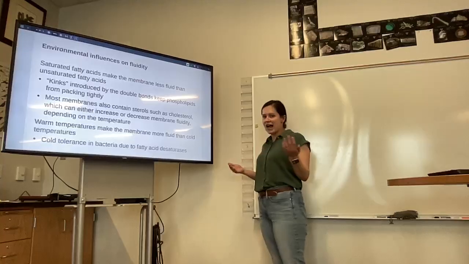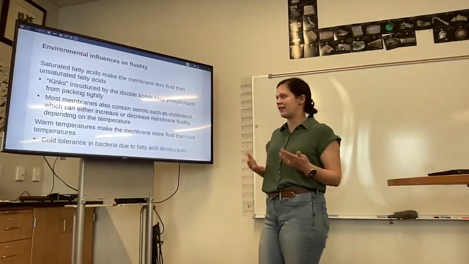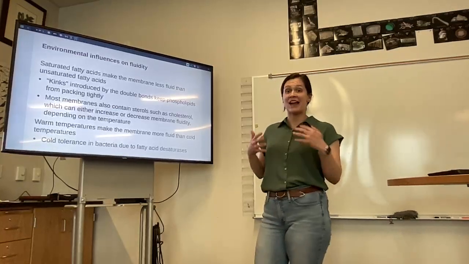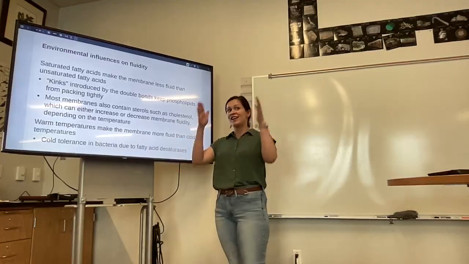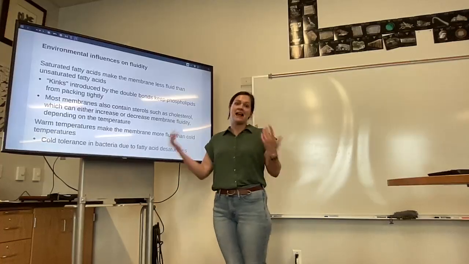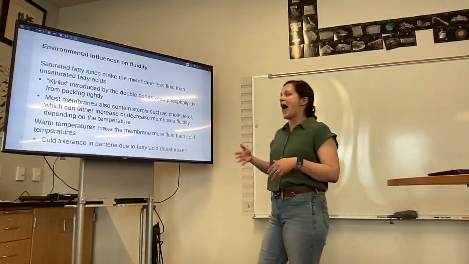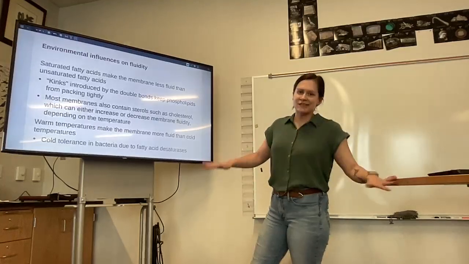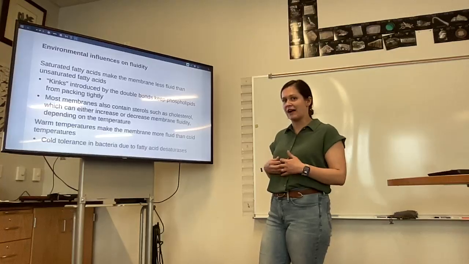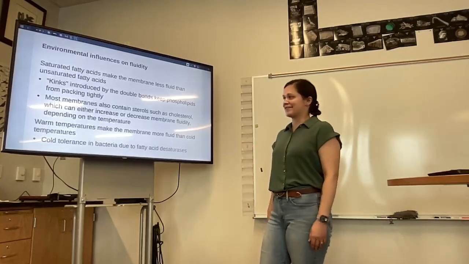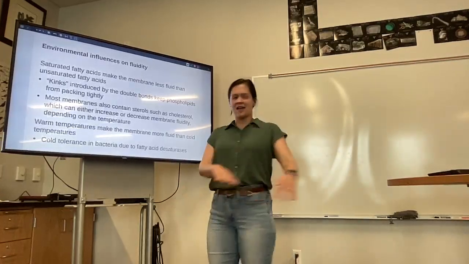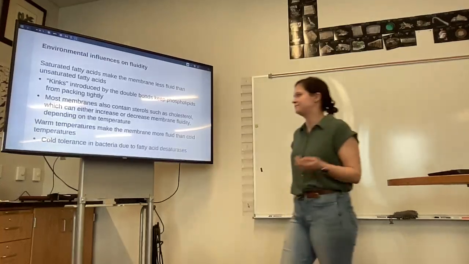Bacteria actually have a really cool way of dealing with membrane fluidity. They have enzymes that can change saturated fatty acids to unsaturated fatty acids and increase their fluidity at cold temperatures. Animal cells cannot do this, but bacteria can. This is one way that bacteria can survive cold temperatures: to just create some unsaturated fatty acids, introduce some space, and then they can maneuver past each other.